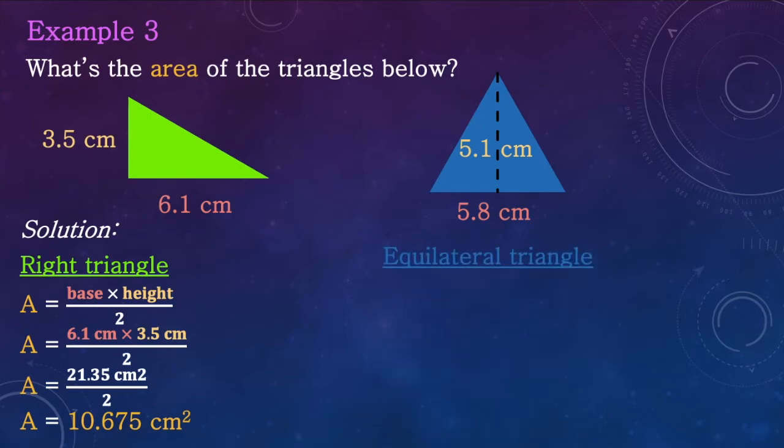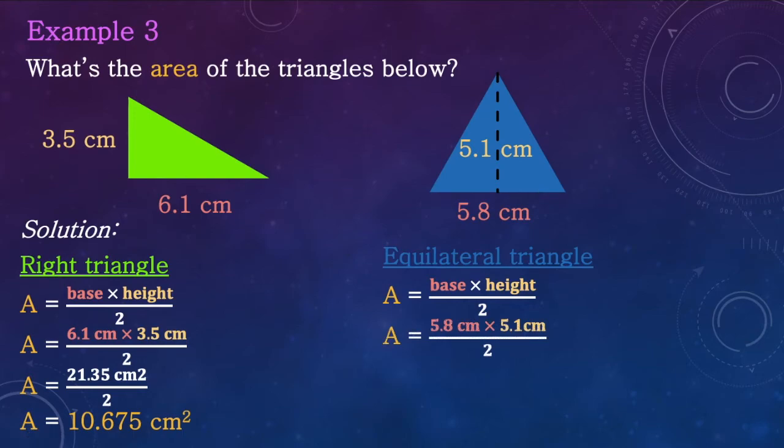Now let's do the exact same thing for the equilateral triangle. Now because it's a different type of triangle does not make it different. We are still using the same equation, base times height divided by 2. The height, however, is inside, so don't be fooled. In the future, in Sec 3, you'll actually be given this part. That's called the slant height, but not the height. The height is always from the tip, one of the points, down to one of the sides, so it forms a right angle.